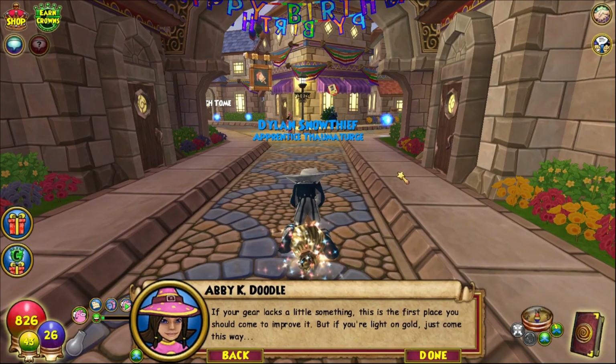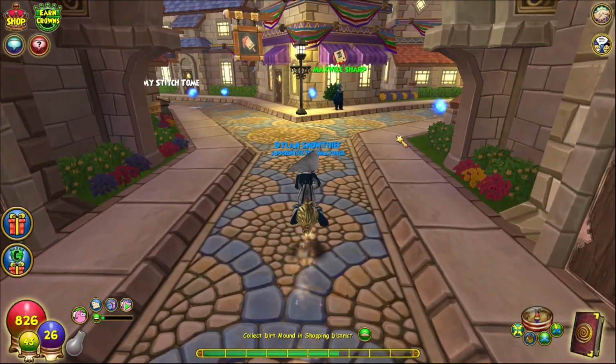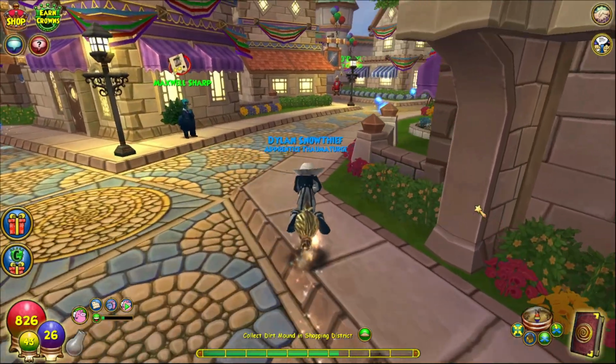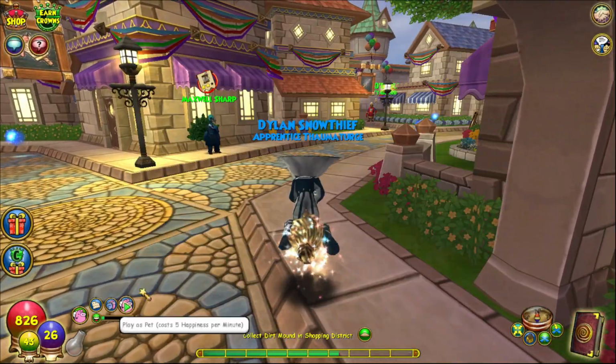If you need to get new equipment, go to the bazaar. Every 5 levels. So we already got level 5. We got new equipment, so we're not going to get better equipment until level 10. But every 5 levels until level 30, you want to go to the bazaar. So we need to do these mounts. That means we got to play as our pet again.